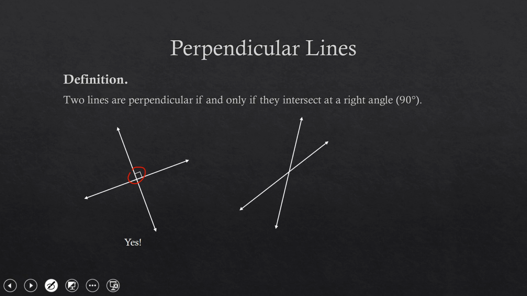Alright, those guys, not perpendicular. Clearly, we have an acute angle here, so this one's less than 90 degrees, and that means that it's not perpendicular. And what about those guys? Yeah, they're kind of close. It looks like they might be perpendicular, but for our class, unless they have a right angle mark, just assume that they're not perpendicular. I'll try to make sure that mark is included whenever you're going to assume lines are perpendicular. Okay, so these are not.